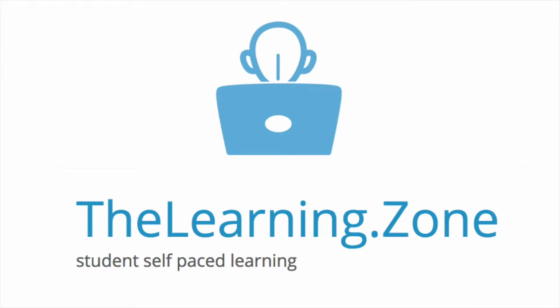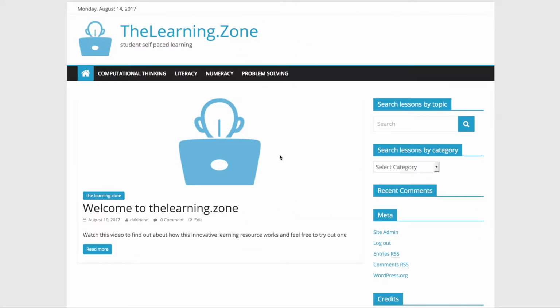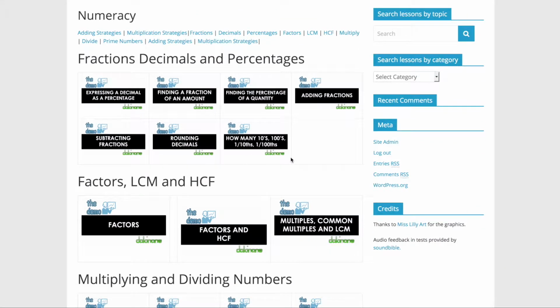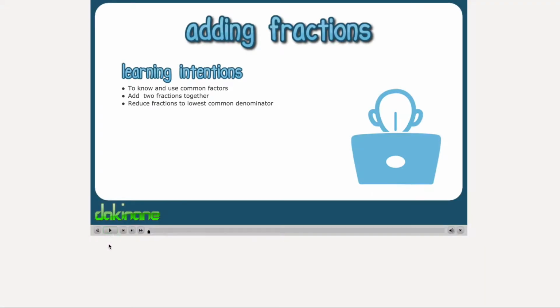We have created a resource that puts students firmly at the centre of their learning. The collection of learning modules allows students to follow their own learning pathways and allows them to learn skills just in time and not just in case. Each resource has been created to work on computers, tablets and phones and scales appropriately depending on the device being used by the student. Each of our digital learning artefacts is made up of the following structure.